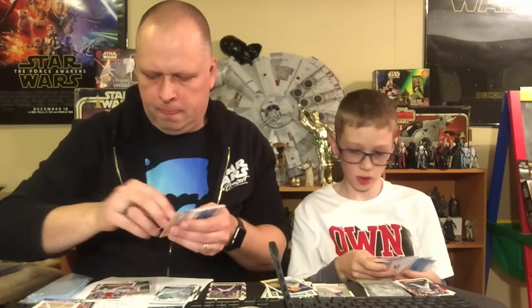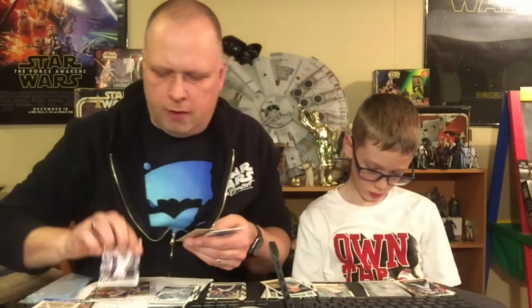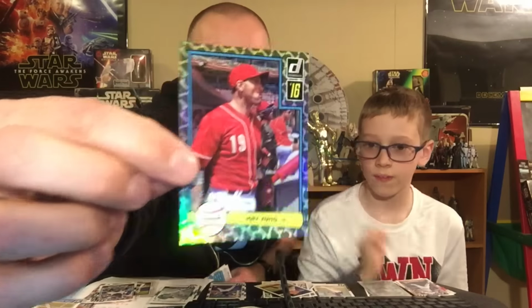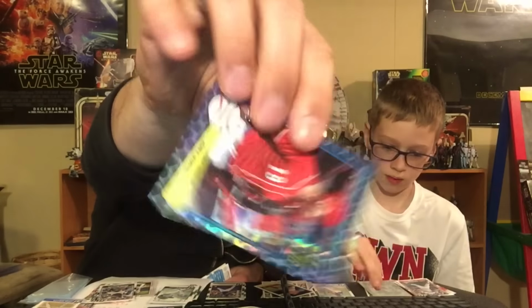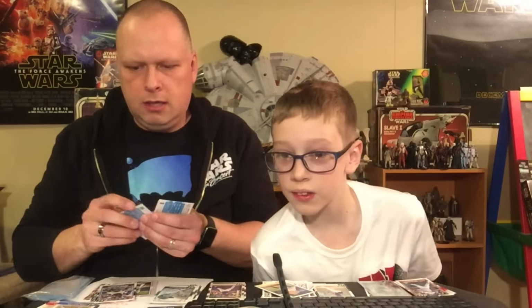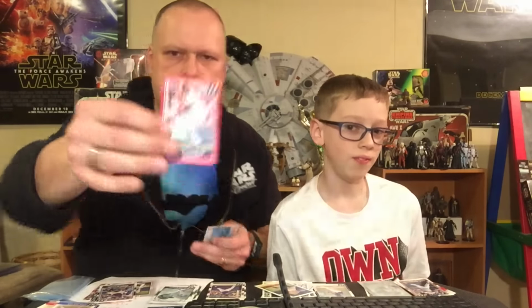Just so you know, we're gonna get two Donruss 16s. Overall, this is your standard Donruss set, hitting, pitching, very few action shots of sliding or making great fielding. I got a 16 foil card for the Cincinnati Reds. This is number 62 out of 299, and this is like a camouflage variant. Look at that bad boy. The number is right underneath my thumb, by the baseball. Doesn't show up that well on camera, unfortunately. This foil, serially numbered, is going to the Reds. Then I got a pink border variant.